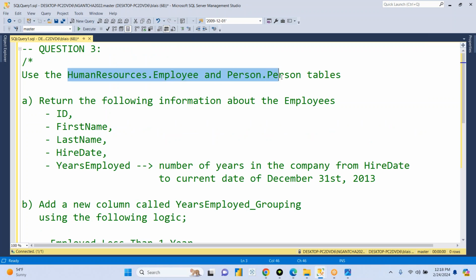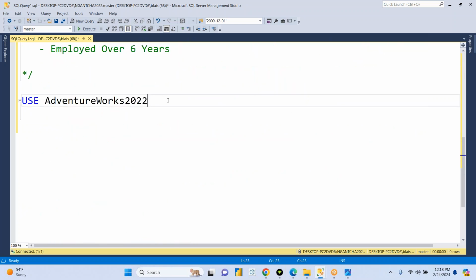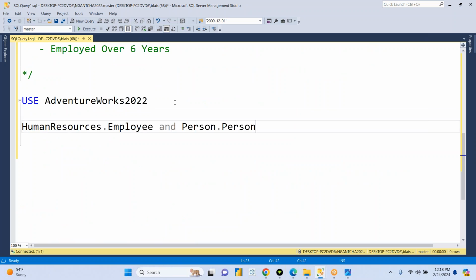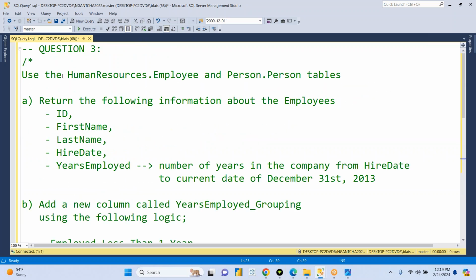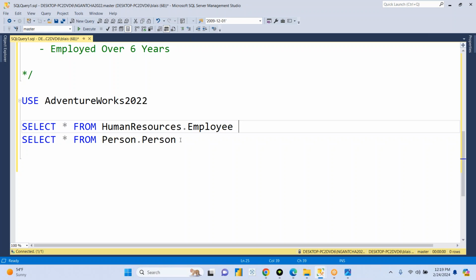I'm just going to copy both. And we're going to explore, then we start solving those questions. And then every other question, we're going to address it during the lab session. I want to make sure that we have the right tables. So there's the first one. We explore this table. Then there's the second one. So we're going to use these tables for this question.